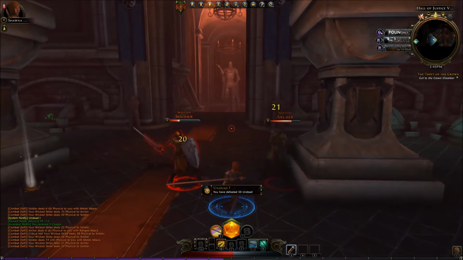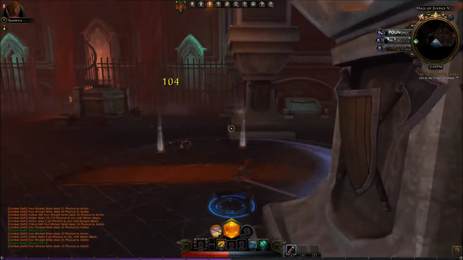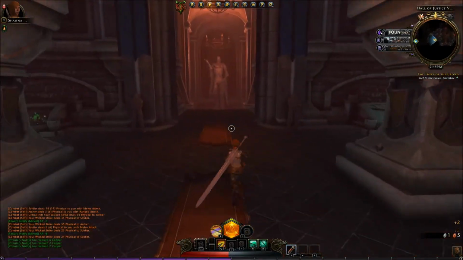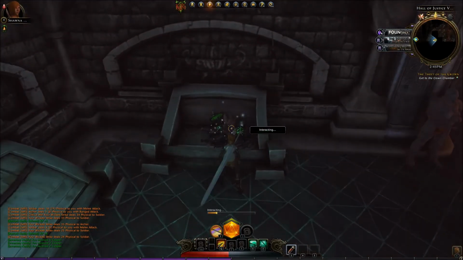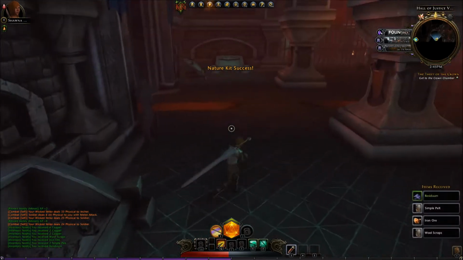Now I have killed 50 undead again. Achievement system. Achievements, something I have never been much into myself, but there are obviously people who like that sort of thing. So I still have a nature kit I picked up earlier. Take all. Yay.